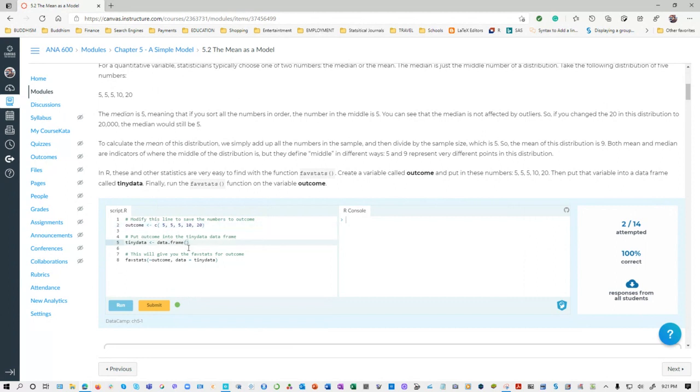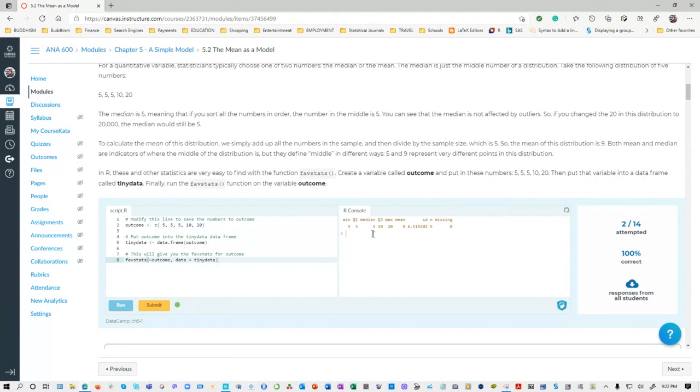You can see the outcome. Now the data put into a data frame, that's the variable. This is the variable. A variable has numbers, like height. Height is a variable. That variable has numbers, individuals' values. In the same way, this is the variable, and this is the data. That's the variable we are interested in. We're going to run favstats for that variable, coming from that particular data.